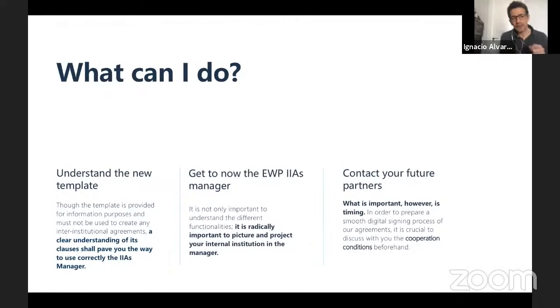So we shouldn't wait for that. We shouldn't wait to the end of the testing phase and the actual possibility to introduce information. We should contact already our partners about those cooperation conditions while we consider how we are going to introduce that default information in the interinstitutional manager after the month of June. And meanwhile, we learn how to use the different functionalities of the manager. So if we go to the next slide about how could we do it, well, it's something that depends absolutely on you.